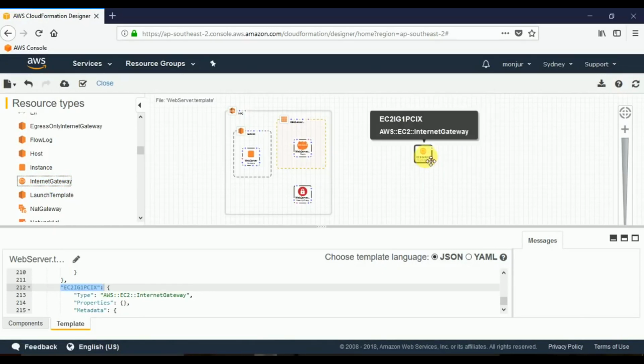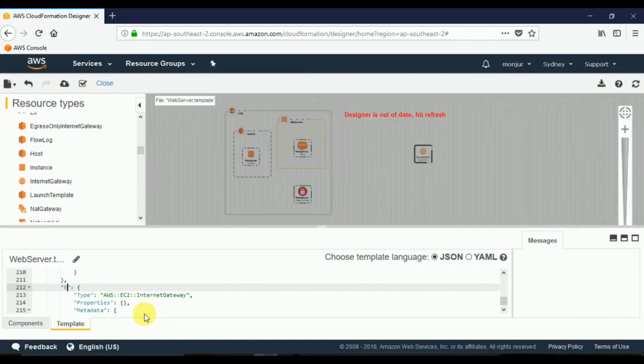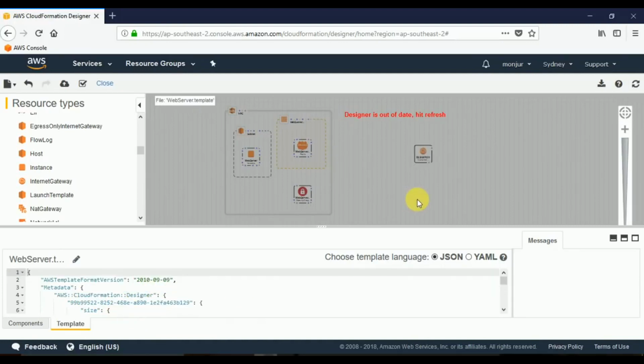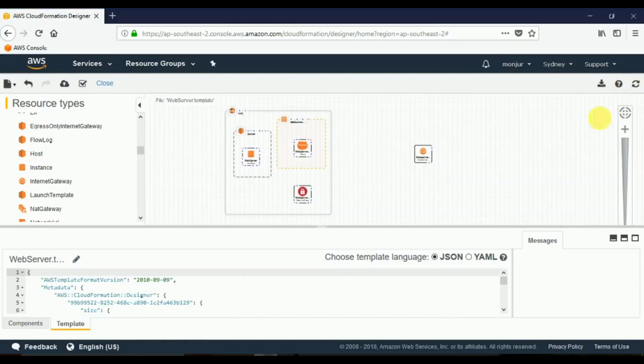I am going to give it the name web server internet gateway. Just use any name that makes sense to you. I'm just giving the name that is convenient for me to remember. So I'll refresh.